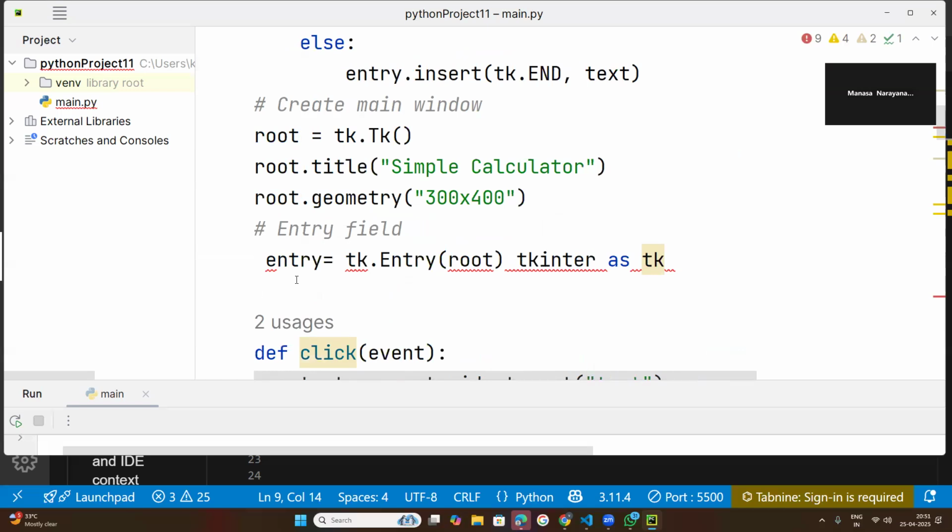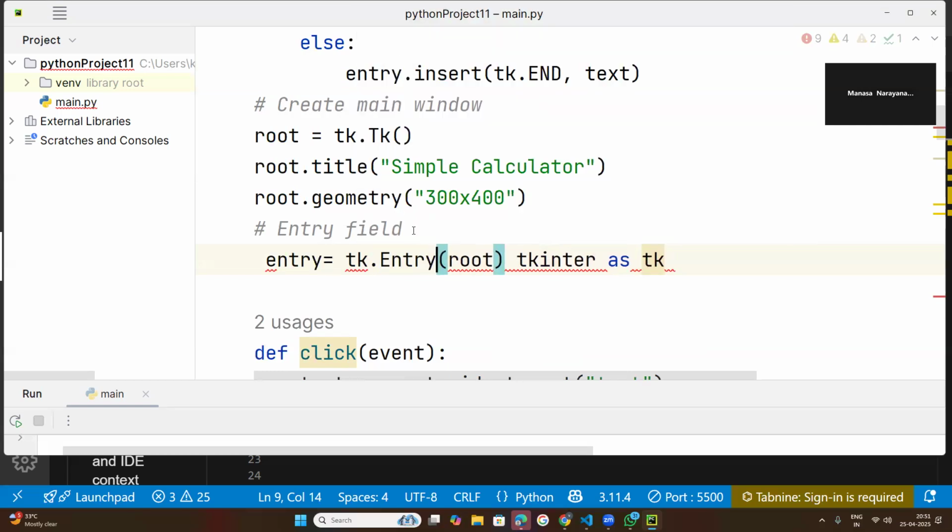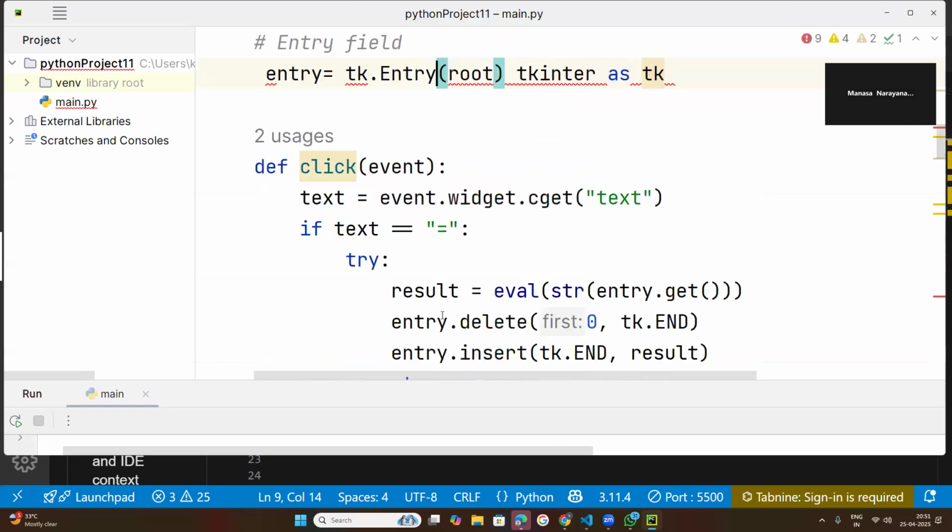So the entry field, the code for the entry field, is tk.Entry. Why root here? Because this entry field is part of your application window.